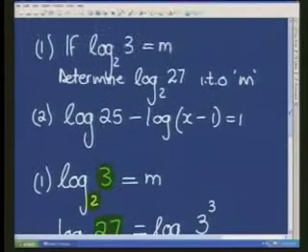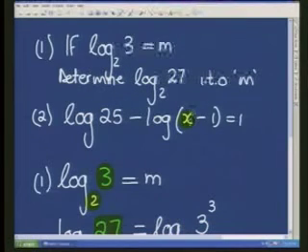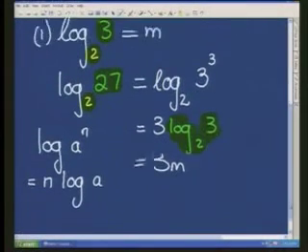Your question said solve for x. Now let's just highlight where the x is over there. It's an equation: the log base 10 of 25 minus log base 10 of (x minus 1) is 1. Now, Msobisi, judging by the little that you remembered when I asked you for your log rules, I'm going to talk you through this question.